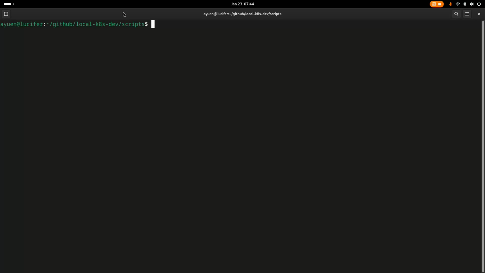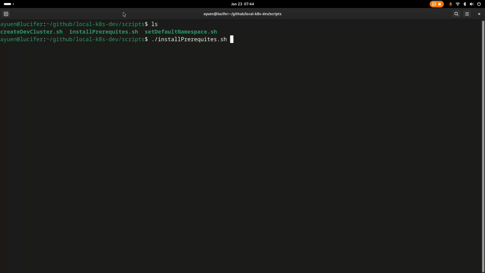Now I'm going to install a K3D cluster consisting of one master and 3 agents, or workers in OpenShift terms. I created a couple of scripts to help make the installation process painless. The first one is install-prerequisites.sh. This script checks on your machine whether you have all the dependencies installed.